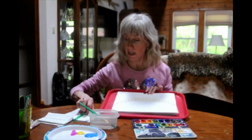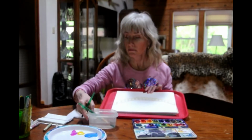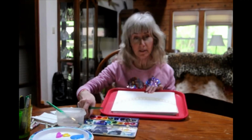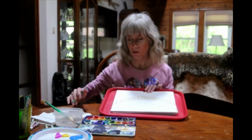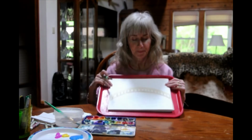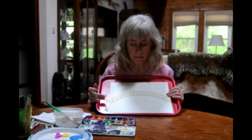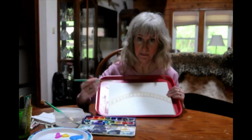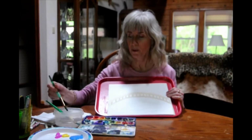It happens. It's all right. No right or wrong in art, but things happen. It's the way of the world. Murphy's Law. Okay, so here we go. So I have my paper and I'm going to paint like this. I never know what's going to happen until I see it at the end, but we'll just go with it.